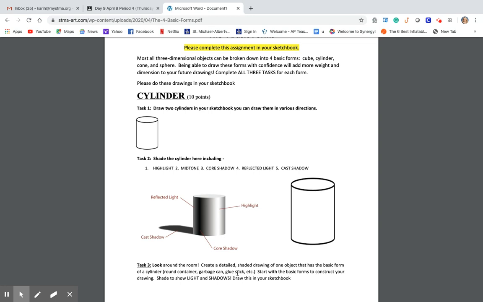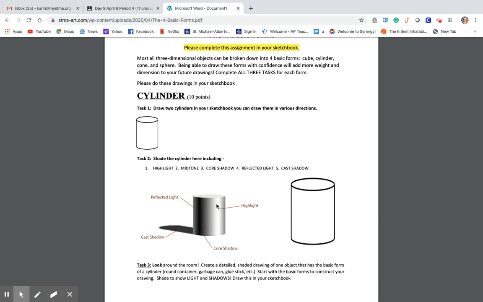Then you need to shade it. You need to shade it, and this is the hard part. You need to think about where your light is coming from. You want to think about the highlights, and that's where the sun or the light is directly hitting it.